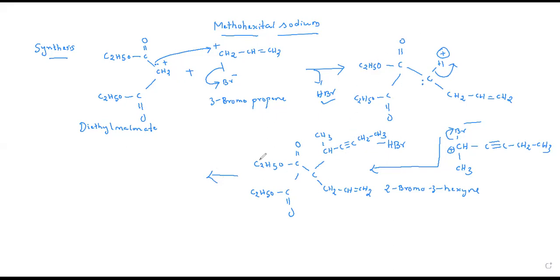So this C2H5 C double bond O, C2H5 C double bond O is common. Again, you have this carbon atom here, the same carbon atom I have written here, followed by CH, CH3, C triple bond C, CH2, CH3. So this portion I have written the same once again here. At the same time, you also have this allyl group, which I have substituted at this position.